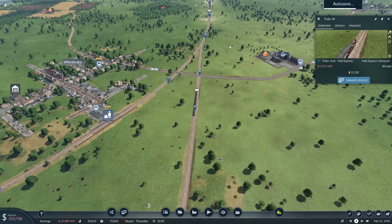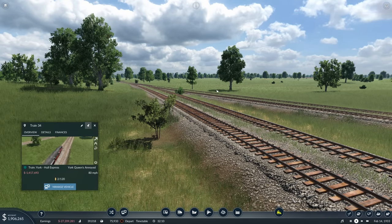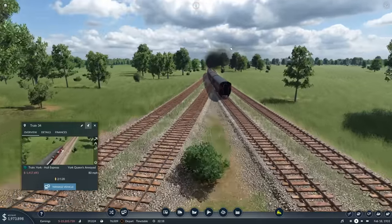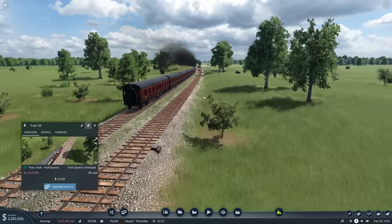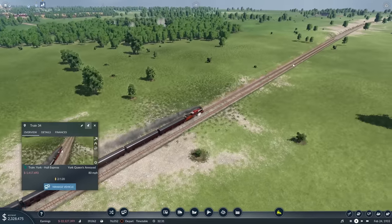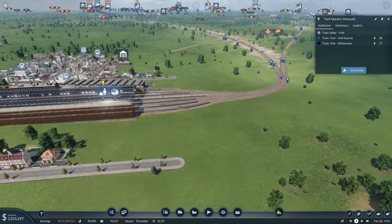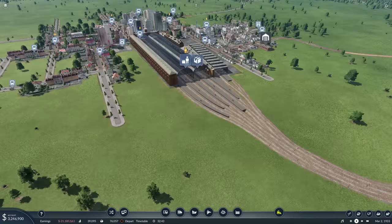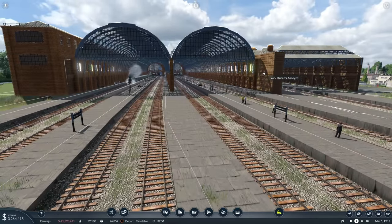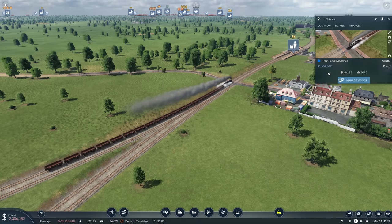Look at that — 80 mile an hour flying along. Those Brighton Bell coaches were lovely, weren't they? Revolutionary! York to Hull Express — 38 passengers. That's good. Have we dropped off the goods yet? It doesn't appear we have. I don't know where the goods are — are they still on the way, the machines? We've probably dropped them off, to be honest with you. Look at that — one and a half million. How many can you carry in total? 28, so that would be 140. Machines waiting: 101, right okay, so it's going to be a busy train going back again.